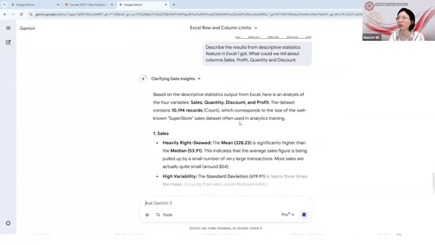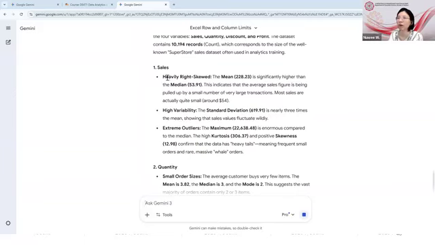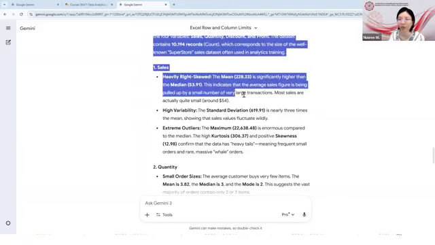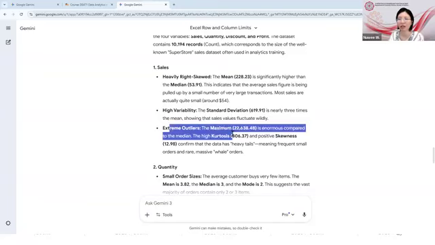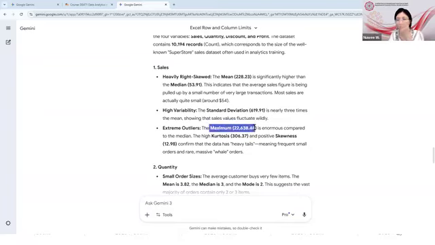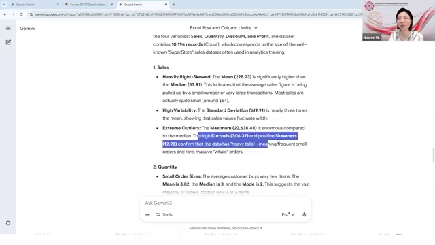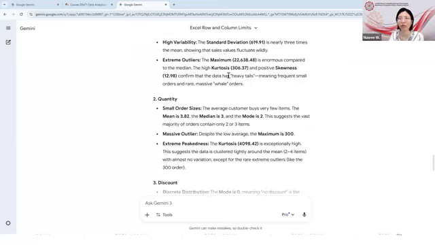Okay, what did we get? Heavily right skewed, the mean significantly higher than the median, in case the average sale is being pulled up by a small number of large transactions. Most sales are quite small, with high variability and extreme outliers. The maximum is enormous, much larger than the median, so positive skewness confirms heavy tails, massive orders.